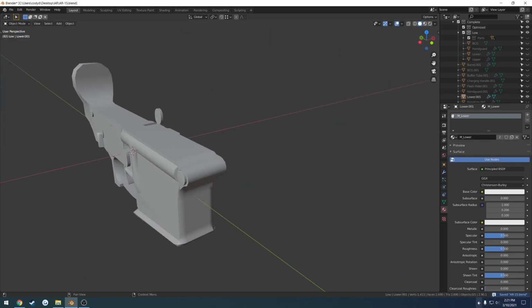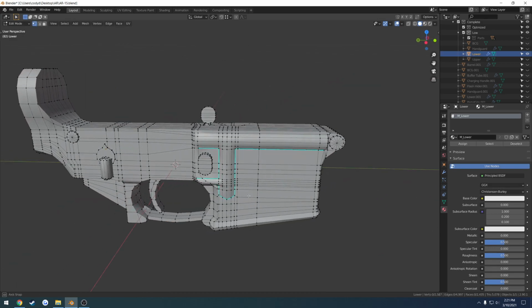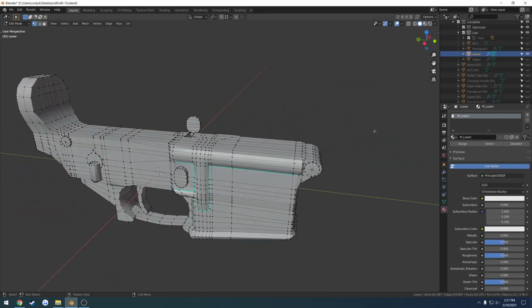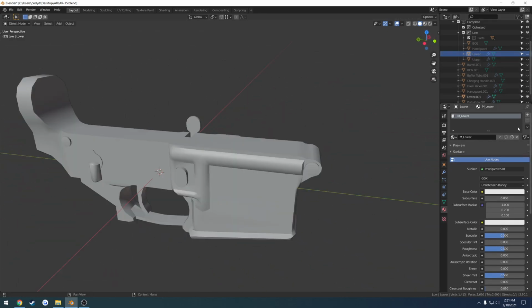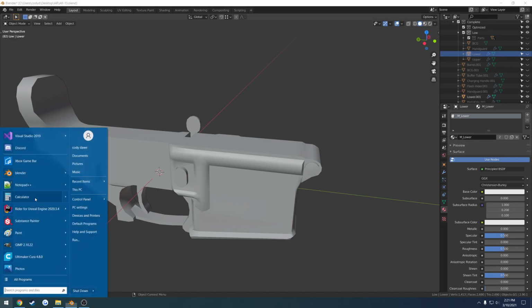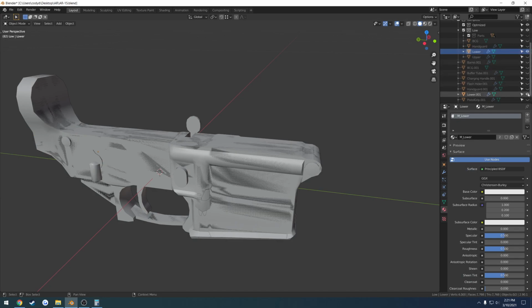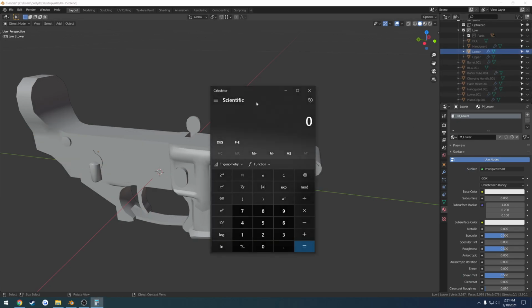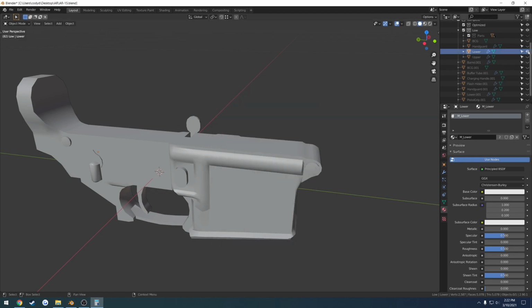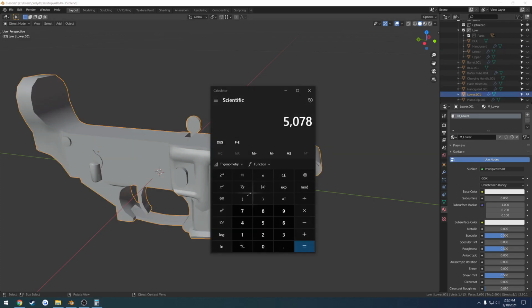But anyways, we went from, let me find the other one, 5,078 triangles for the original, all the way down to 2,690. We reduced it by roughly 2,388 triangles.